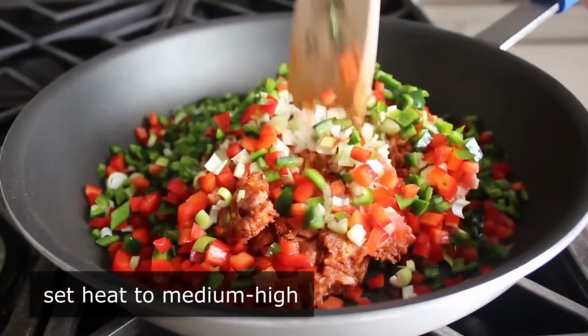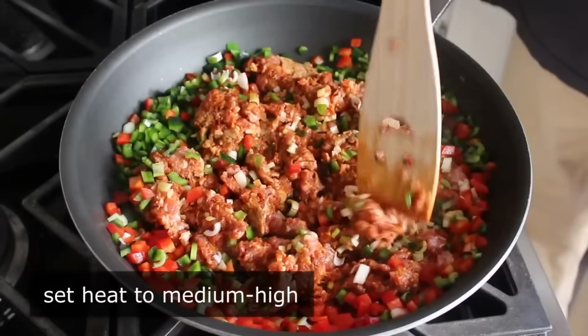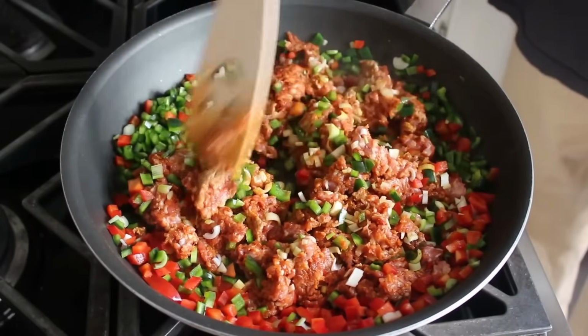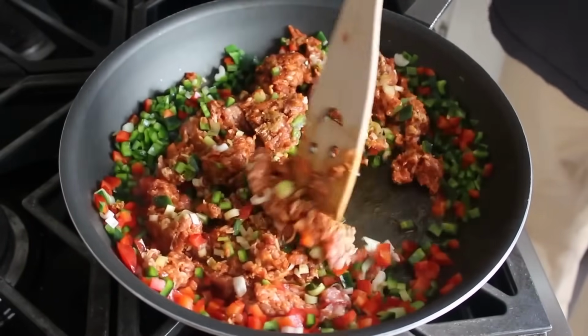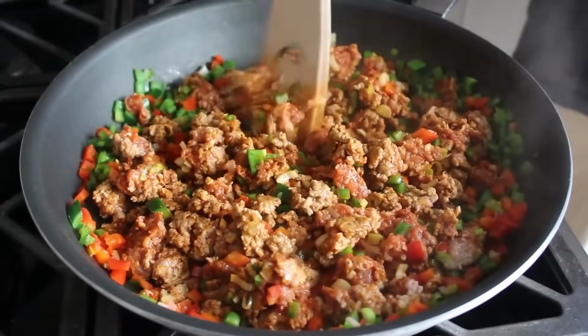And as this mixture comes up to temperature, what we'll do is break up our sausage into very small pieces, using, of course, a smiley-faced wooden spatula. And if you're wondering what the deal is with this, it's actually kind of a funny story. But anyway, like I said, we're going to go ahead and break up this meat.